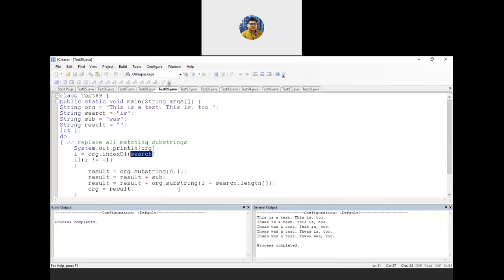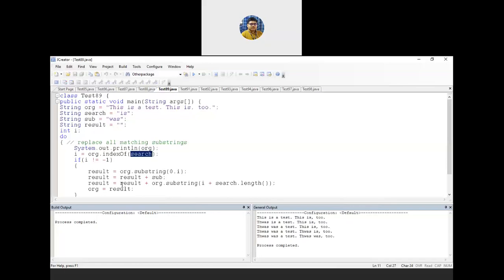So I am extracting the substring from 0 to 2, meaning 0 to 1, because the end index is exclusive, so the substring will be generated from the start index up to n minus 1. So 0 to 1, "th" will be your output of this result. "th" plus sub, your sub is "was". So "thwas", fine.